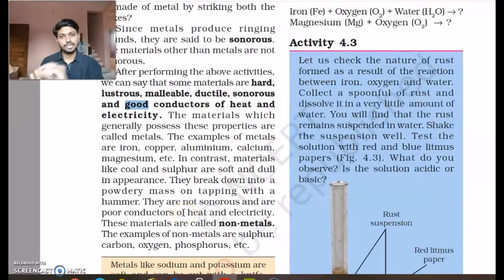What about non-metals? Each property of metals is totally opposite as compared to non-metals. So meaning, if metals are hard and lustrous, you can say that the non-metals are dull. You say that metals can be converted into thin sheets, non-metals cannot be converted into thin sheets. If you try to hit a piece of sulfur or carbon with a hammer, you will see the powder of charcoal or sulfur. It will not get converted into thin sheets. So non-metals are not malleable. Can you convert them into thin wire? Try to convert a piece of wood into thin wire. Try to stretch it. It will break, but it will not get converted into thin wire. So we can say they are not ductile.